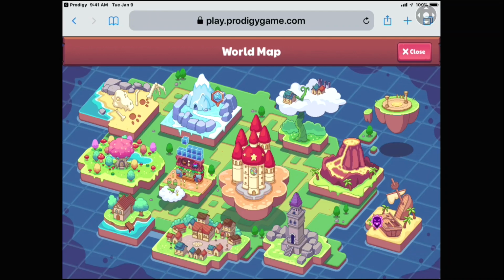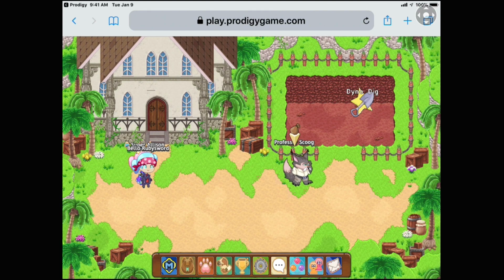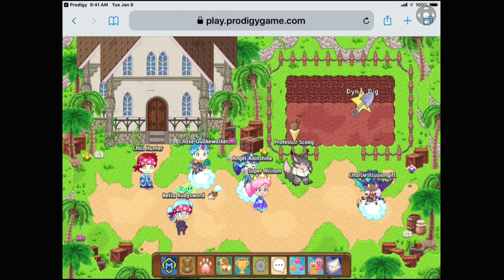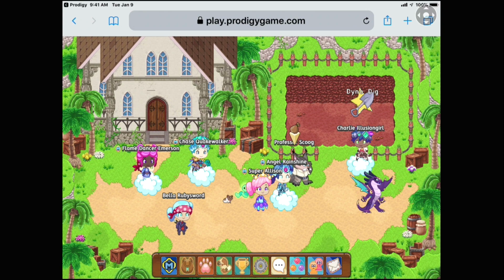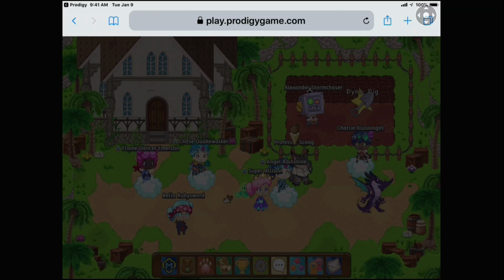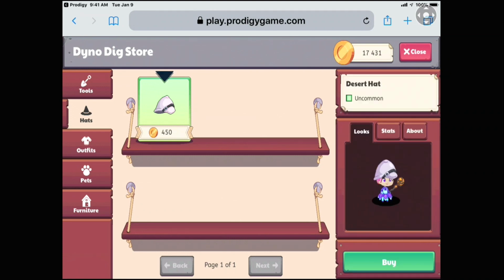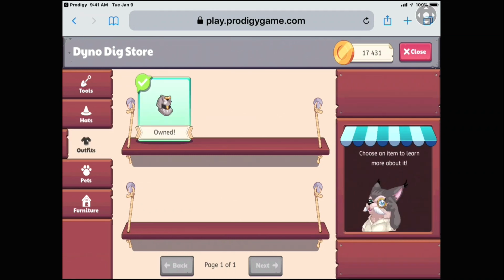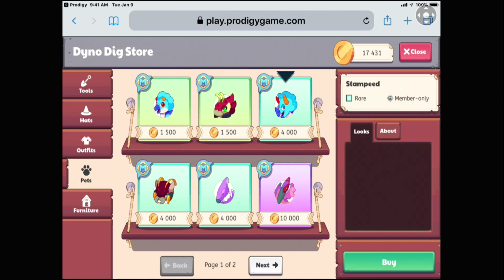three more places. Oh my gosh. So let's see. So this guy, this is at the Dino Dig place. This guy is the merchant. And this is where you buy your shovel in case you didn't know. It took a long time for me to figure that out. Okay, so this is a member. Everything else here is a member apparently, I think.